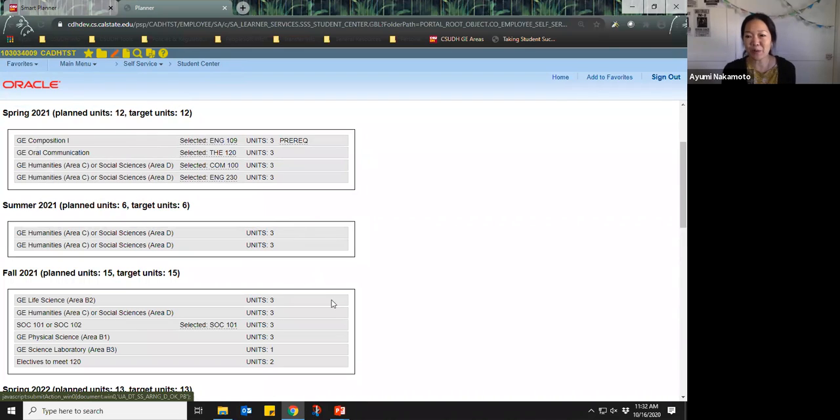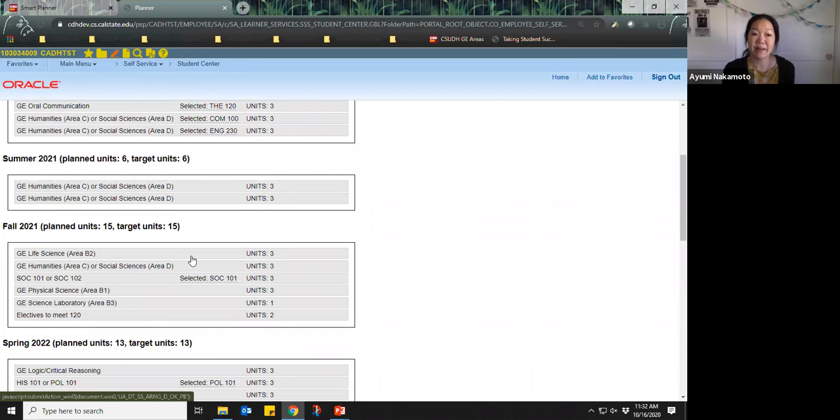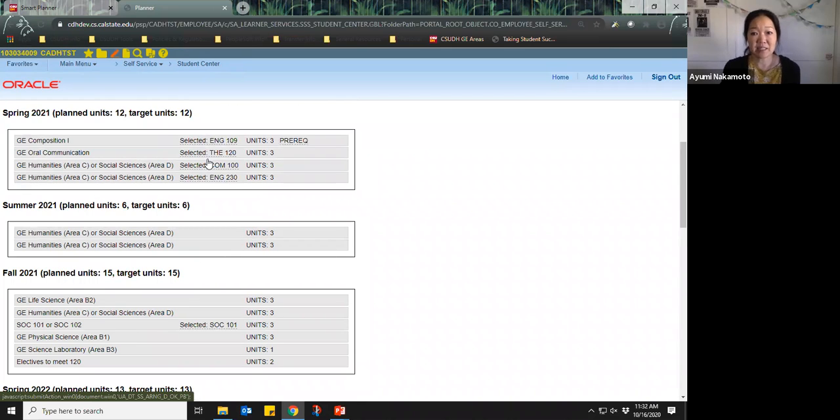So you can just go ahead and go through your plan and drag and drop things and play around with that. Again, Smart Planner has logic built into it. So it knows that for fall and spring, you can take a maximum of 18 units. And for the summer, you can take a maximum of 12. So if you try to drag and drop courses into terms above those maximums, Smart Planner will give you an error.